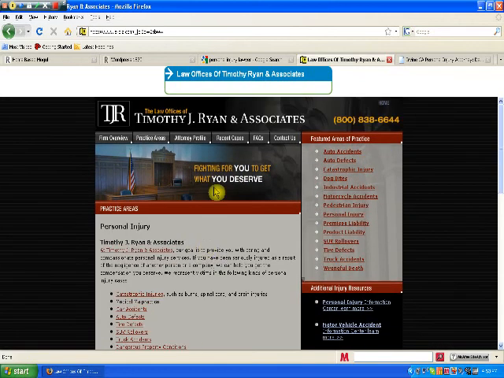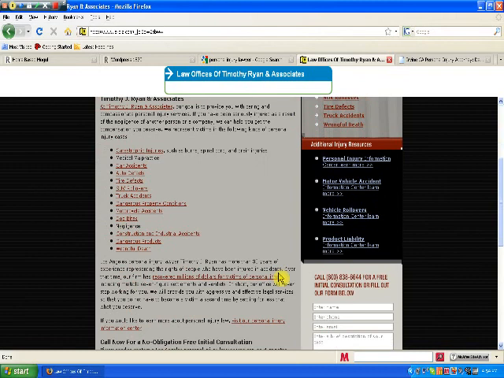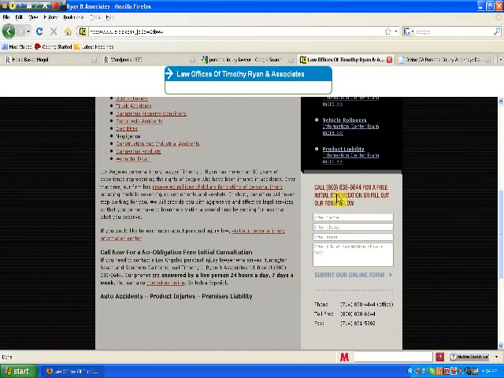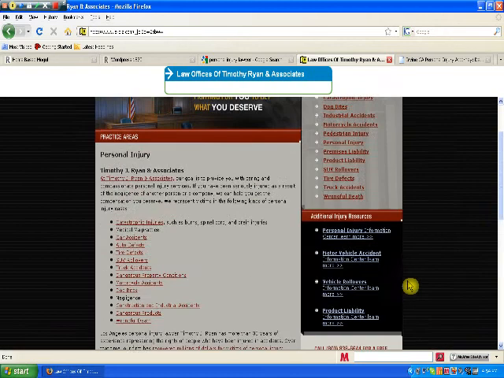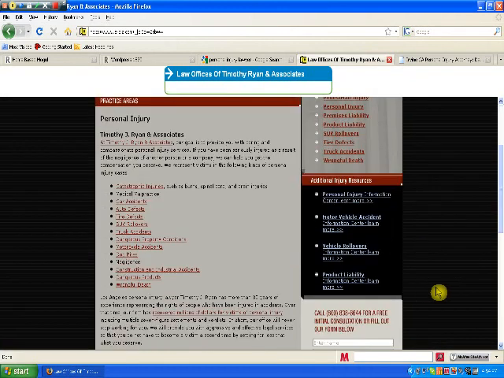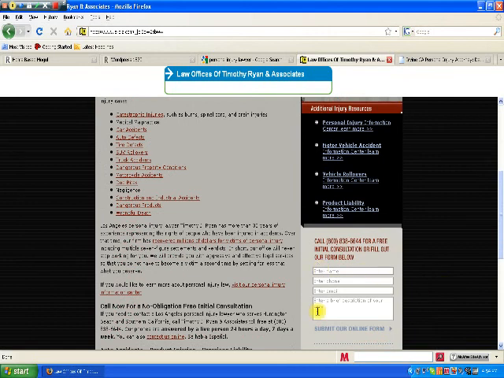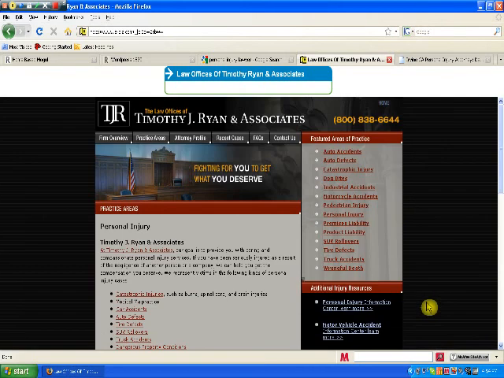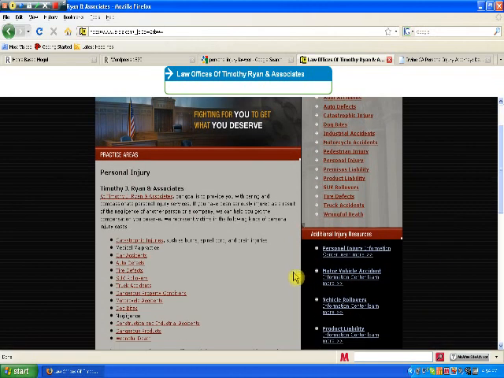And then there's no video, so they're not using video. I think that's very important now with all the capabilities that the internet has. I think video is very important. There's no lead capture up here. That's something I wanted to point out: having the lead capture below the line could make you lose, maybe if 100 people visited the site, 1 or 2 potential clients, just because the lead capture is further down. Those are some of the ideas, and obviously you can see there's no live chat here.